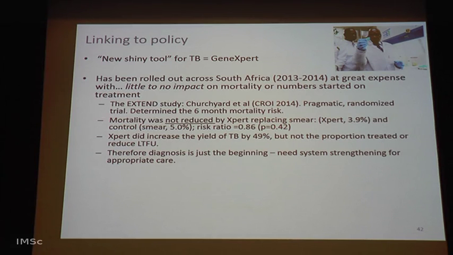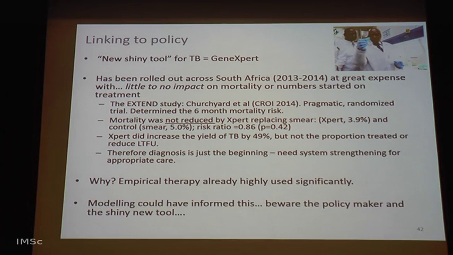So I just cut and paste a lot of words here. I'm sorry about that. But basically what they found in this recent trial was that mortality was not reduced by increasing Xpert. So they spent a lot of money introducing this shiny tool for TB across South Africa. Basically what happened was that it increased the number of TB diagnoses, but clinicians in South Africa were already diagnosing TB and treating it. So they didn't need this specific, rapid, fast TB diagnosis. They were seeing someone who had night sweats and a cough, and they were saying, it's TB, let's start them on treatment.